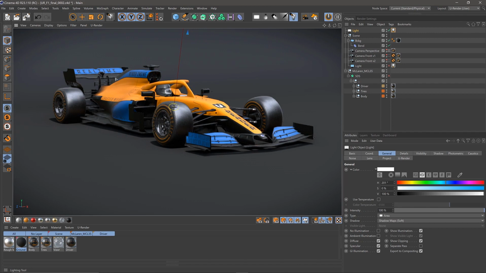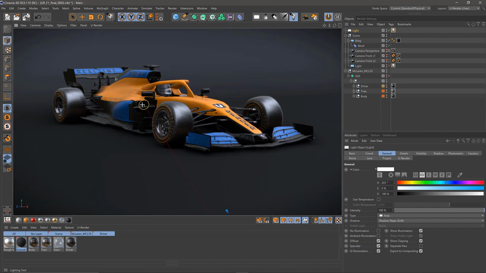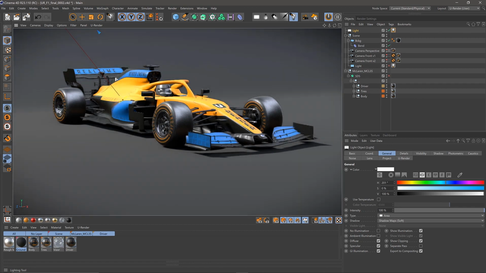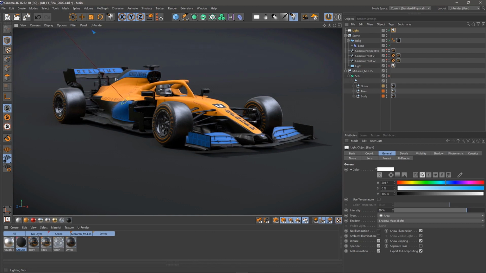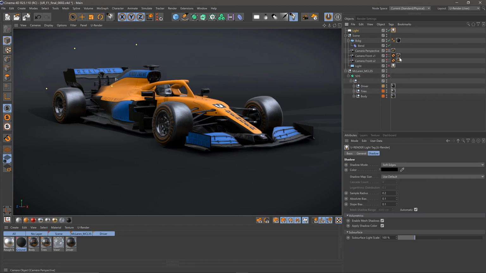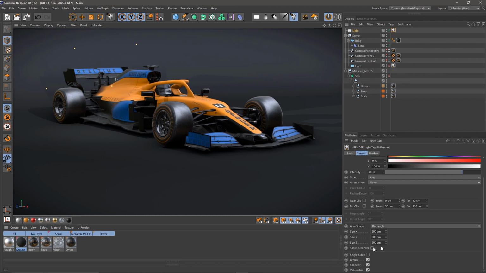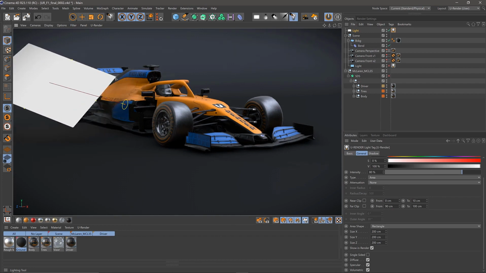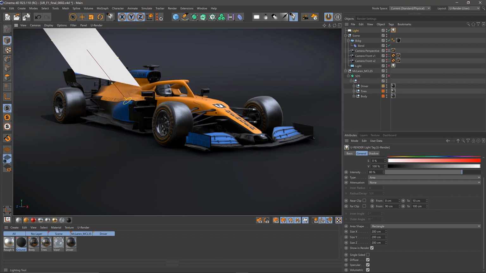On top of that, if you press and hold Control while you're using this tool, you can directly change the intensity of the light. If you press Shift, you can move this light away, or basically move it forward, depending on where this gizmo is. You see these 4 dots, this is basically my light, and if I change this to just show in render, now you can actually see how this light behaves and where it is in the viewport. Now you can clearly see that the position of this light is not really good.